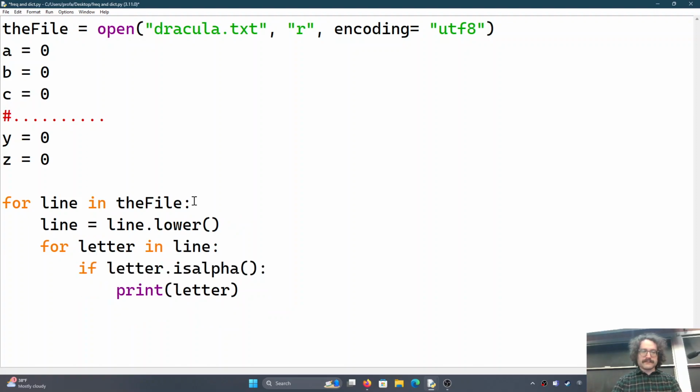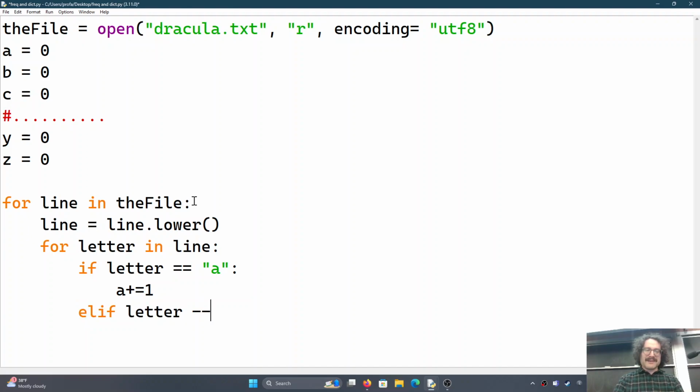Great. And now instead of doing this if letter is alpha, what we'll say is if letter equals a, a plus equals 1. Elif, it's just going to be an if, but it's good practice to do elif. Letter equals b, b plus equals 1. I'm erasing this soon, so please do not try to keep up with this, because this is useless code I'm writing here.